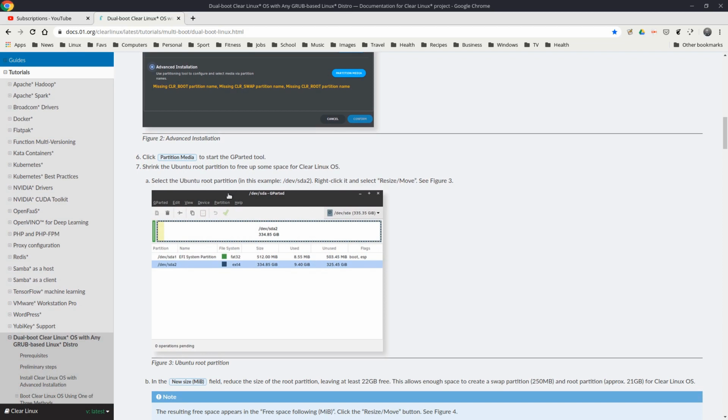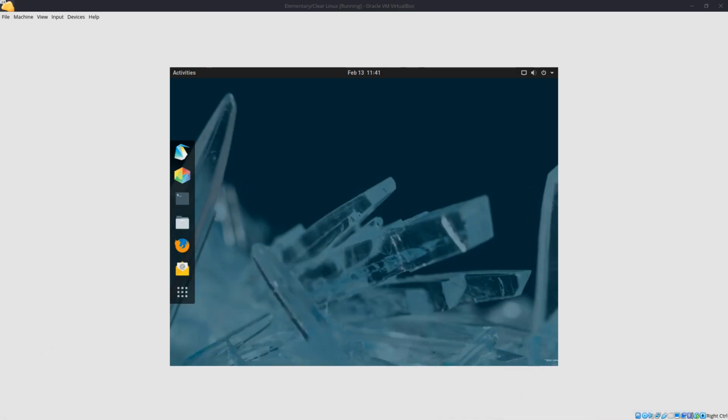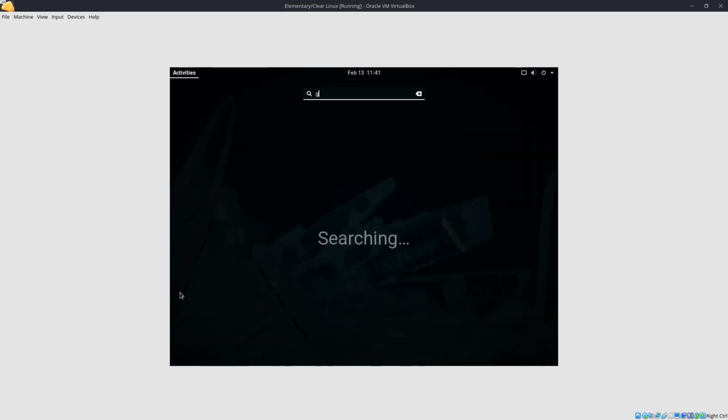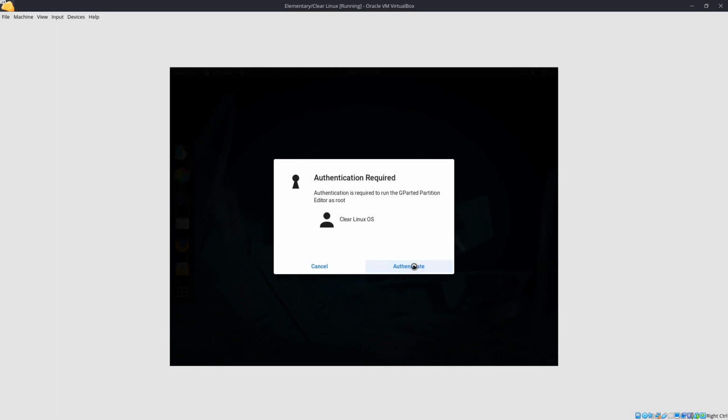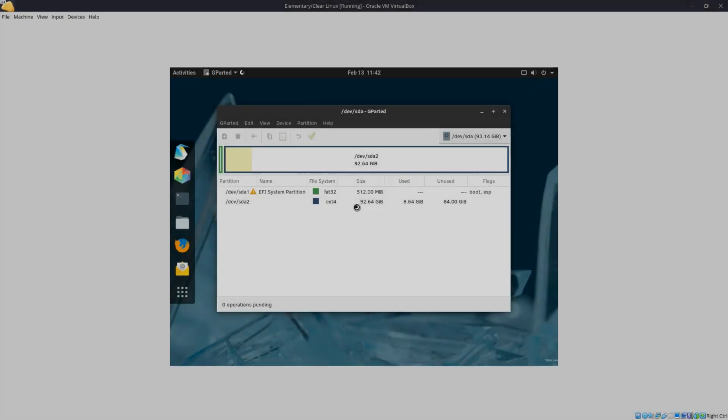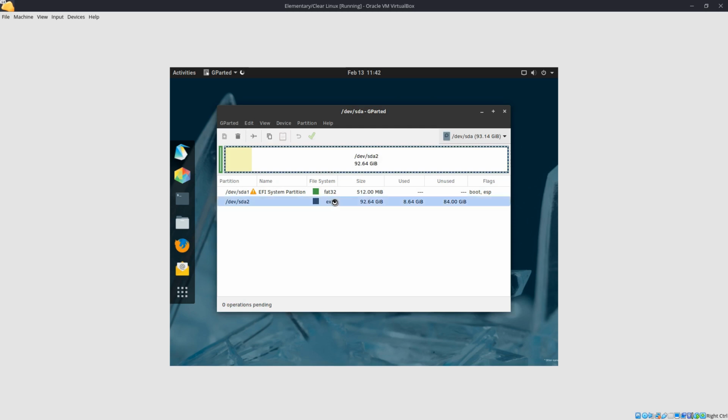So we select the Ubuntu root partition, right click and select resize and move. So let's do that. They've got gparted installed in here. So let's hit that. Authenticate that. Now there's our EFI system, which is good. We need that. I didn't create that.